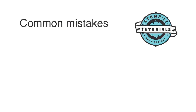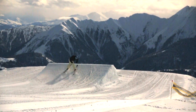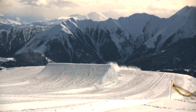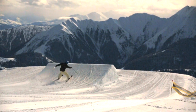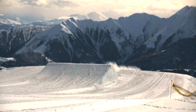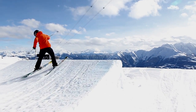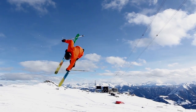One of the most common mistakes doing corks is that you throw yourself down way too early. This way you lose a lot of height, but you'll also struggle corking out. And this guy is also throwing himself too much to the side, which makes it more difficult to cork out. So what you want to do is that you wait patiently and pop hard at the edge of the lip, and that's when you start leaning backwards as well.